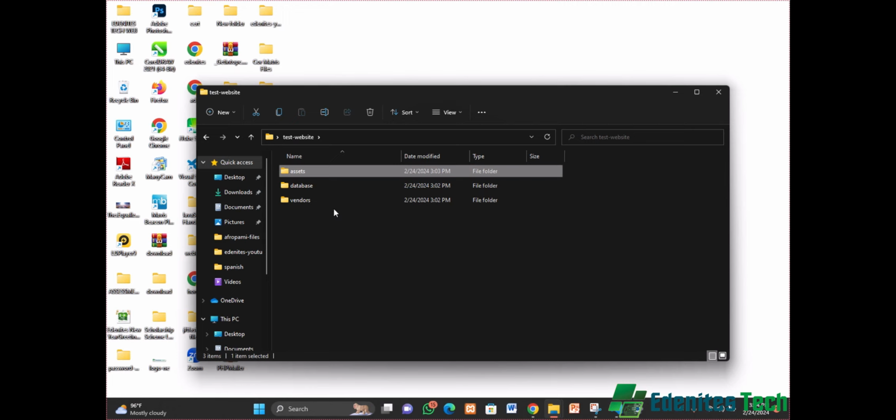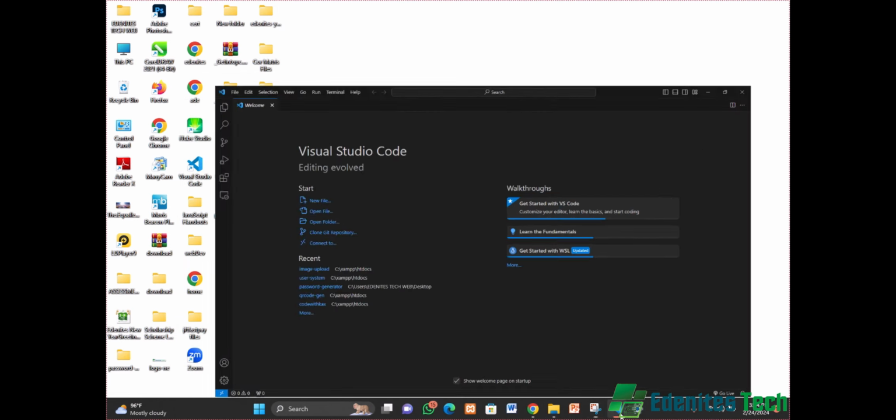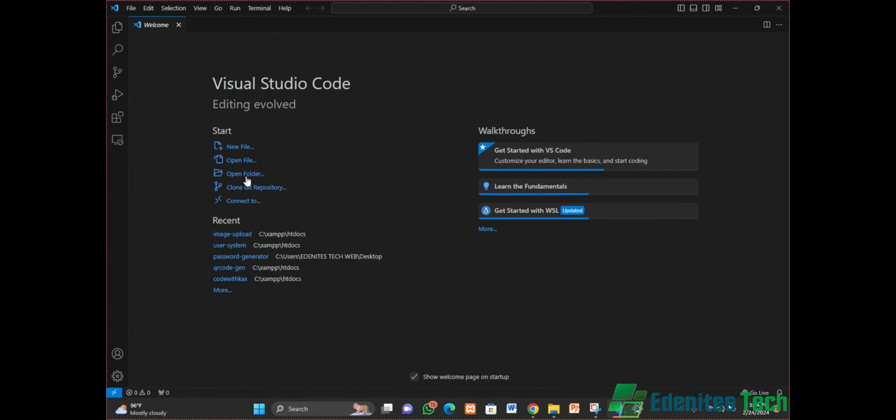So you now understand. The best thing we are going to do is to adhere to the practices of the Google search engine. The next thing we are going to do is to open these folders we have created to see how our website structure looks in Visual Studio Code. That's our code editor.